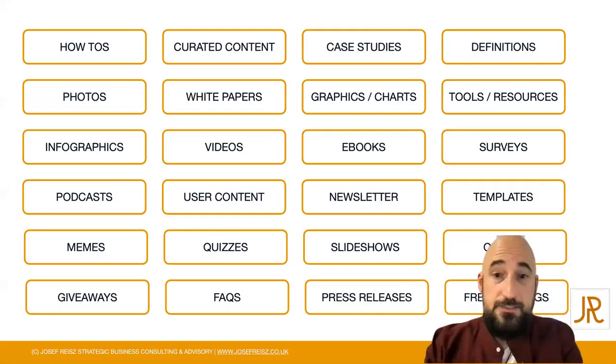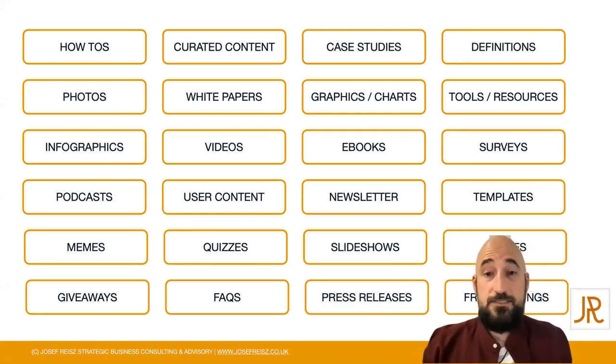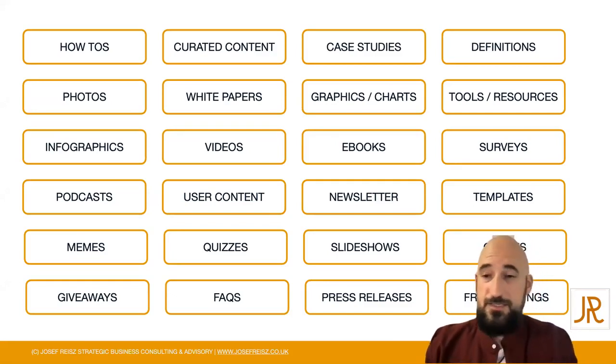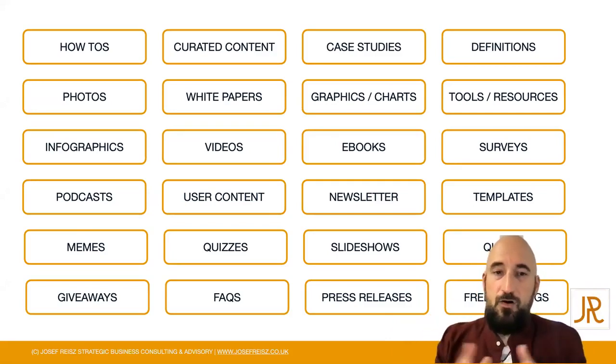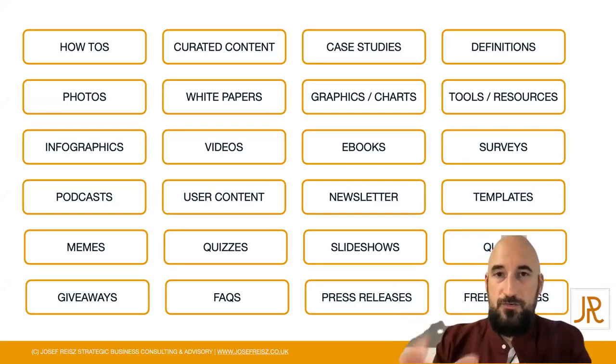Here are some examples. What can we do? We can curate content. We can write case studies, graphics, charts, videos, ebooks, surveys, newsletter, quizzes, press releases, podcasts, infographics. There's a whole universe out there of content forms that you can use. Now, not all of these forms and types of content are a good fit for you.